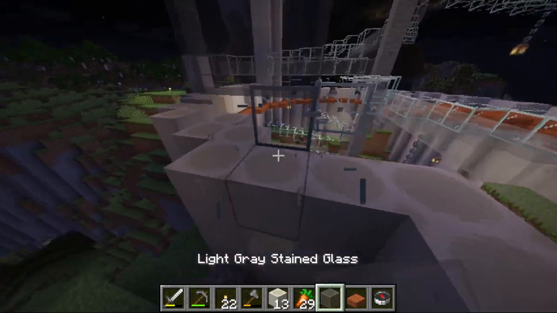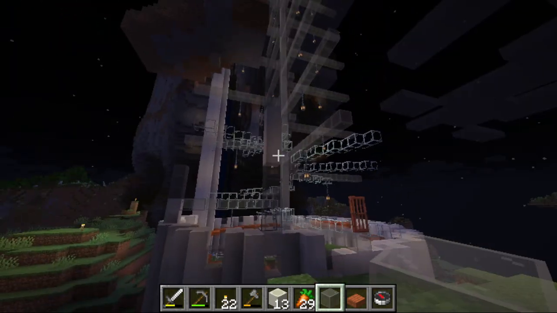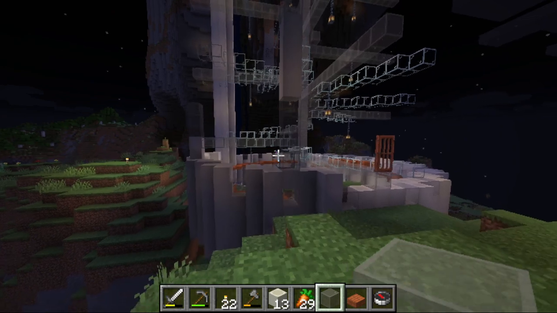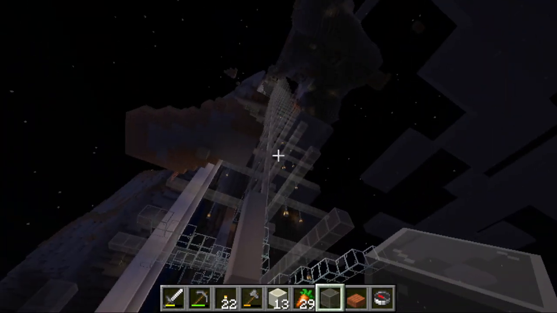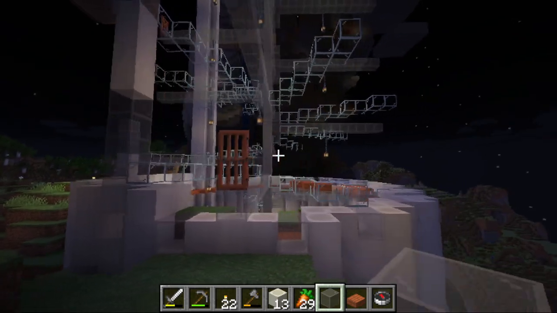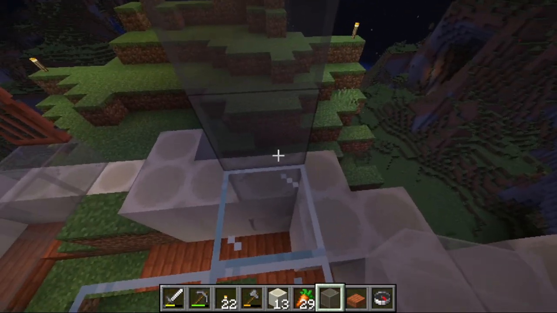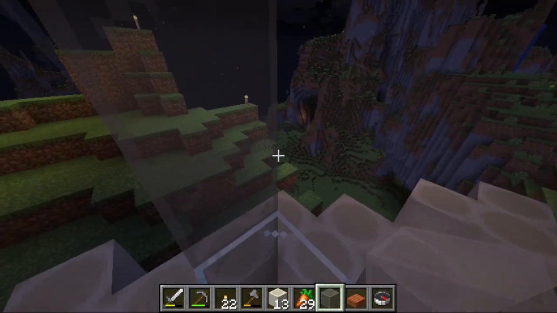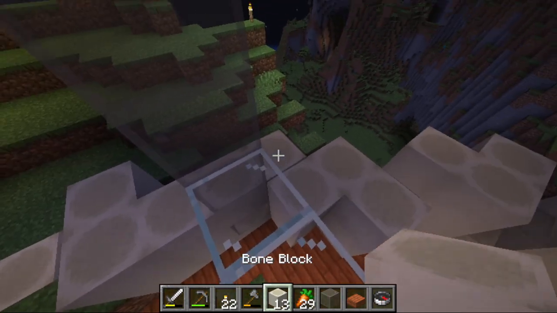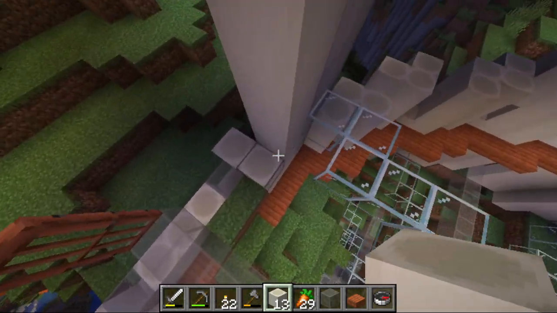Maybe I should just do gray out here. Doing the light gray because the glare becomes very subtle, whereas with the normal glass, it's a very bright, crisp white line. Yeah, and then the rest of this will be pretty solid.